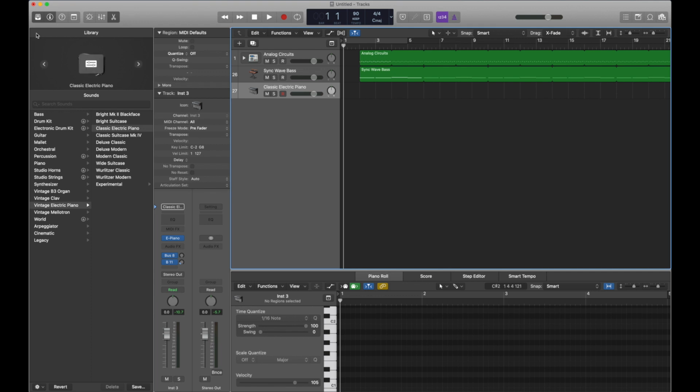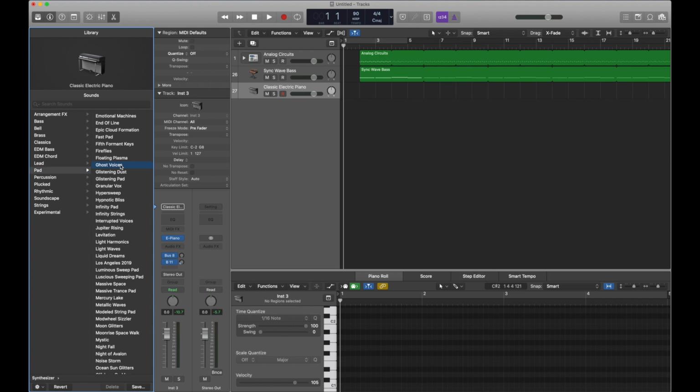Let's go again. If your library isn't open, up here at the top left, you can open it. And synthesizer, pads. See what Ghost voices sound like. I'm going to hit octave up on my keyboard so it's a little higher. Let's try glistening dust. Something a little softer.